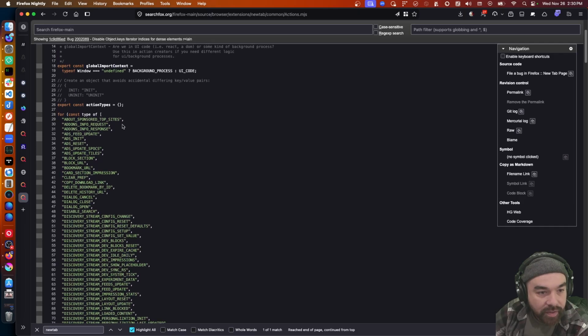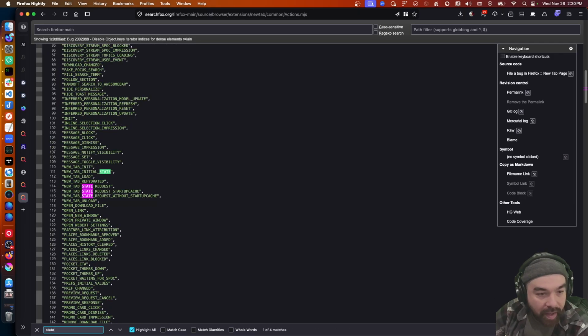What is the action? New tab, state request.